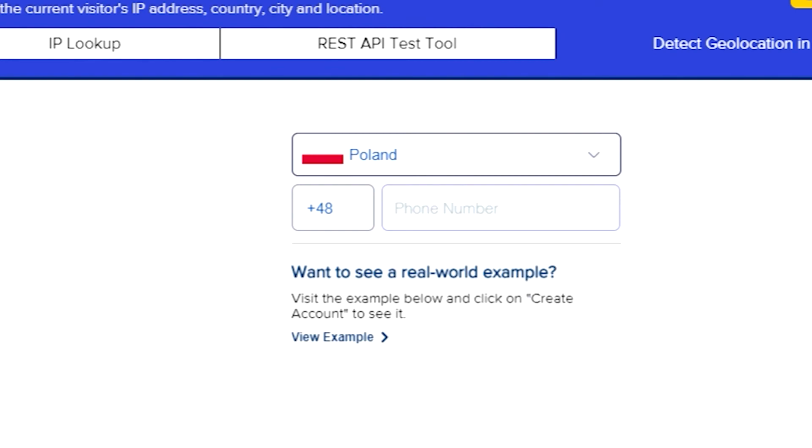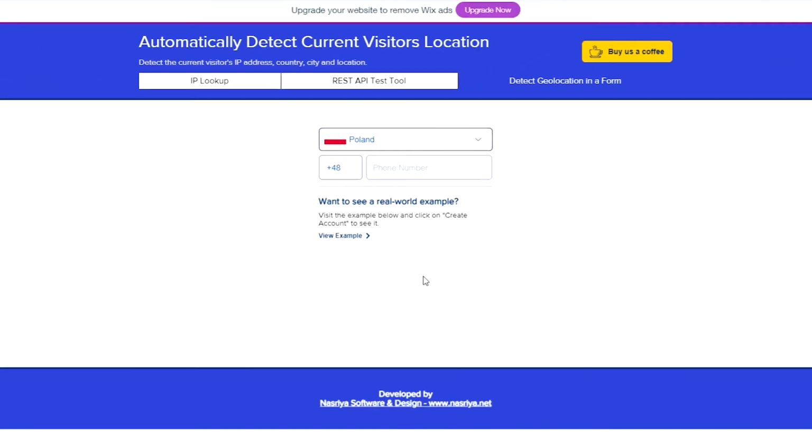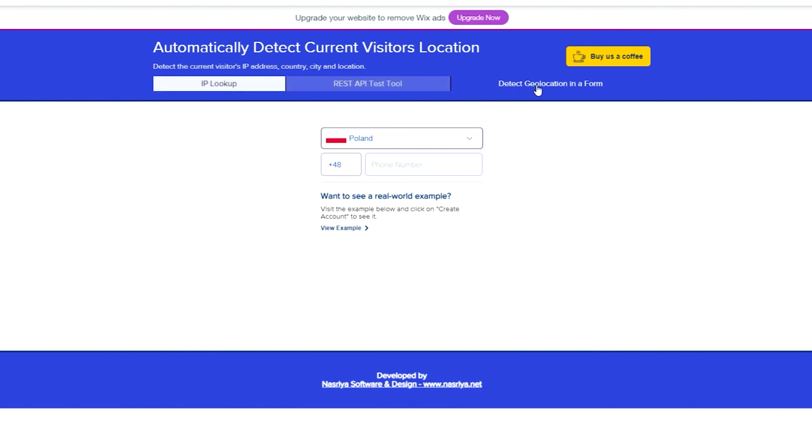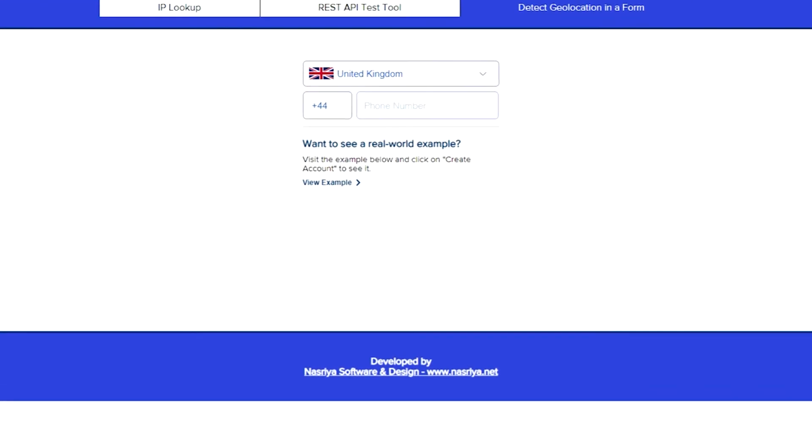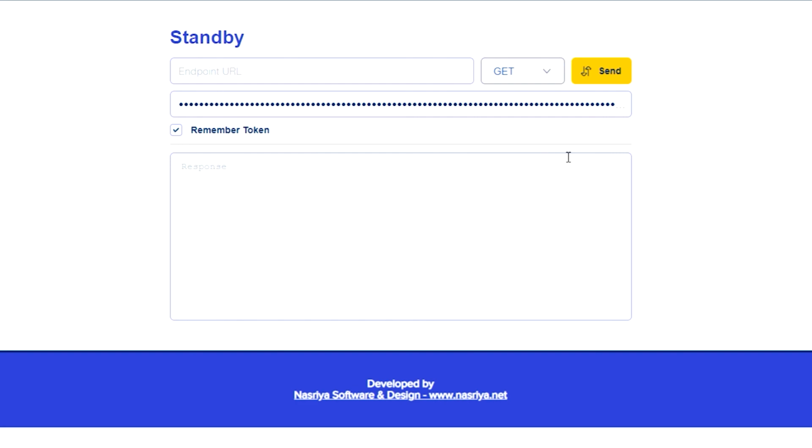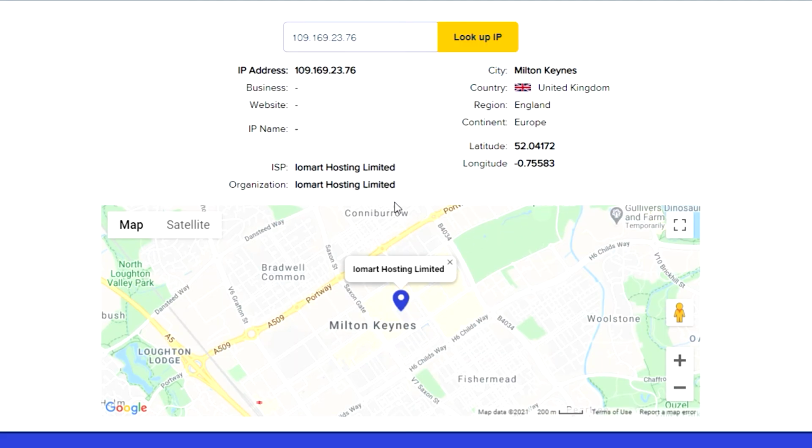and yeah, that's it. That's pretty much it for our example today. Hope you find it useful. Also, if you can see here, I have a simple tool that you can play around with. This is a REST API tool that you can play with to test your endpoints, and this is a page created, of course, with the Velo APIs, and it can detect the visitor IP address as well as the country and location and any other things.